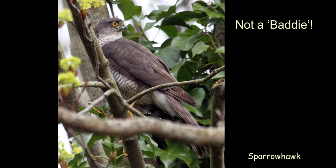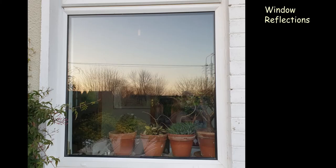Hazards in the garden: the sparrowhawk is not a hazard and not a baddie — it's the hawk you'll see most often in a garden. Yes, it will take some smaller birds, but as with the magpie it's all part of the natural system. It may not be pretty to see, but they keep the whole natural cycle lean and beautiful. Try to step back from nature and let them do their thing.